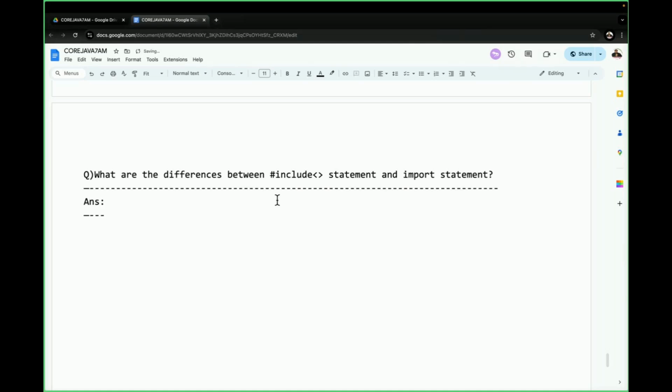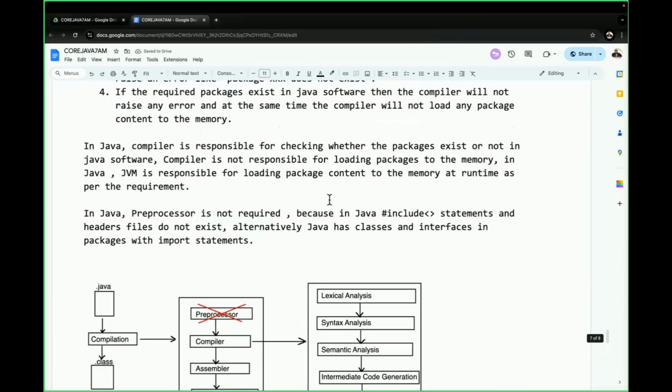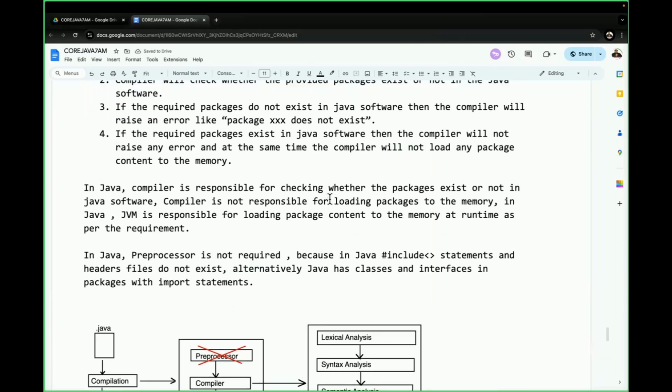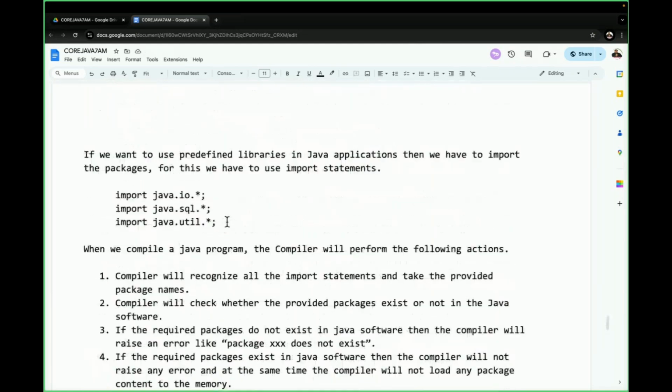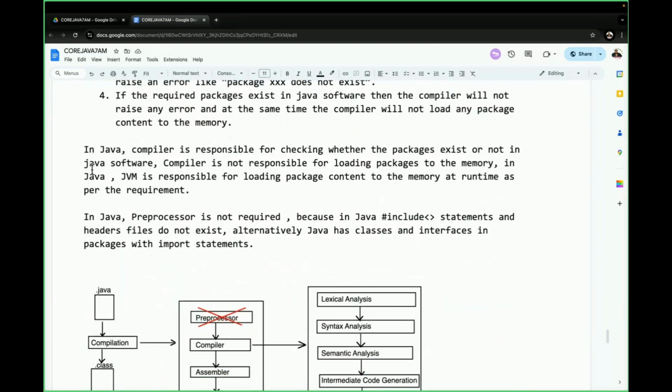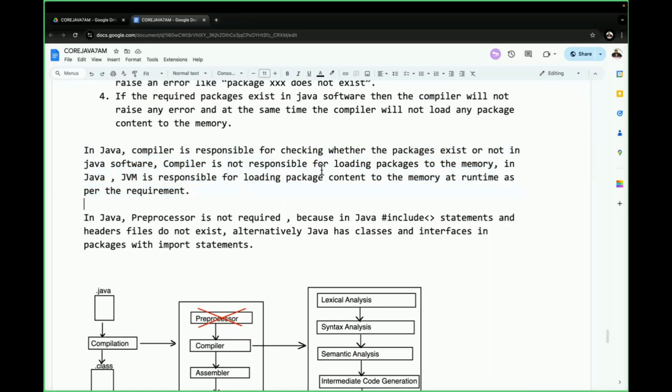Before this, one more point I have to cover. In Java, the compiler is responsible for checking whether packages exist or not in the Java software, but the compiler is not responsible for loading packages into memory. JVM is responsible for loading packages into memory at runtime as per the requirement.